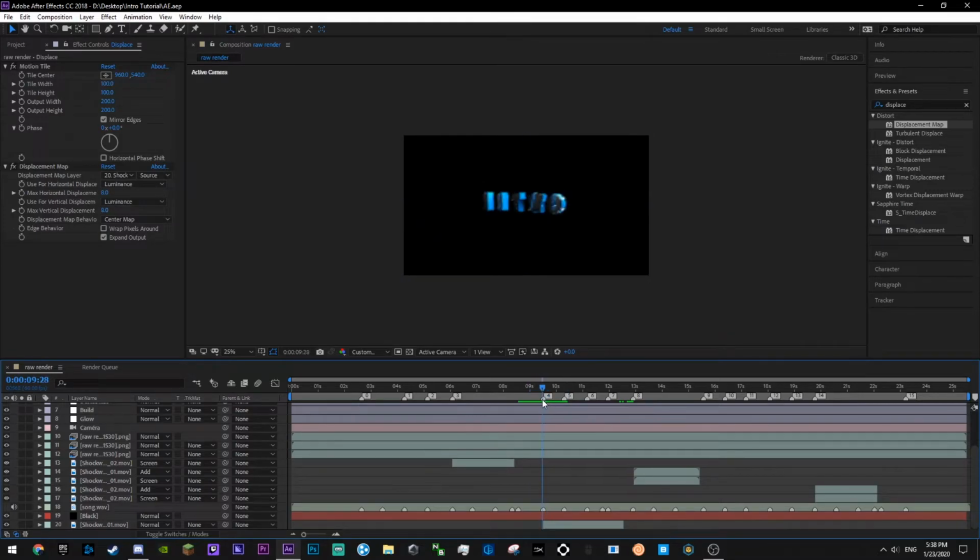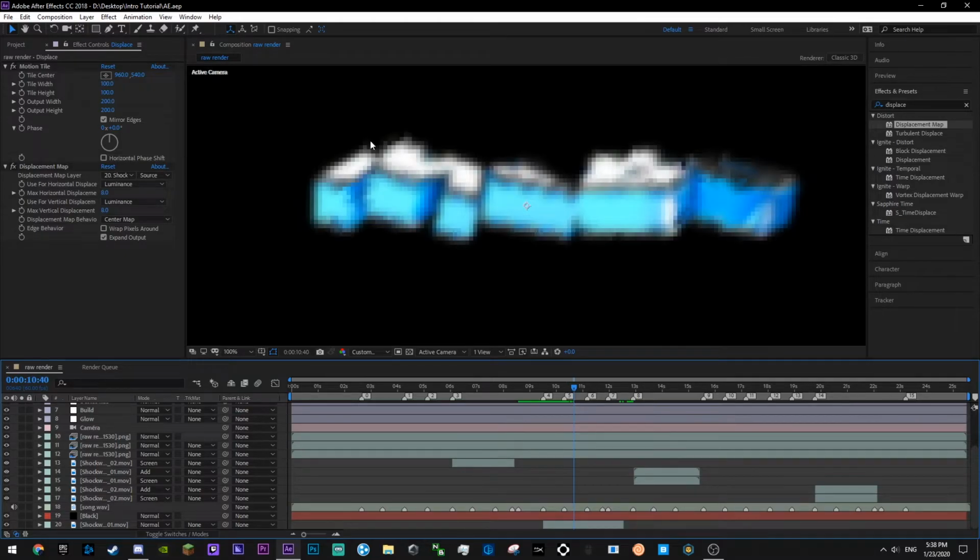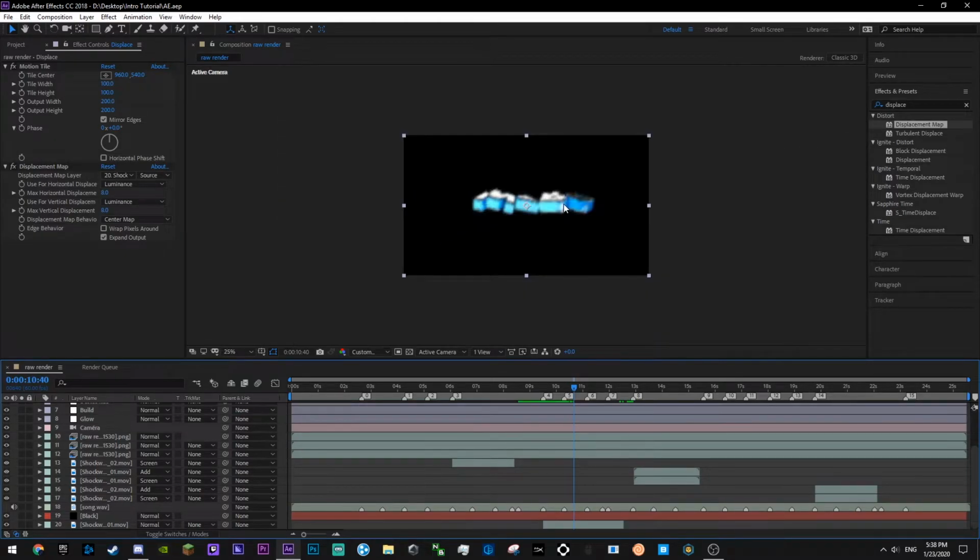If you look, you should be able to see the shockwave right there. See it warping it.